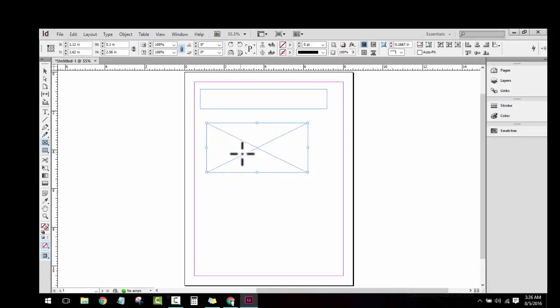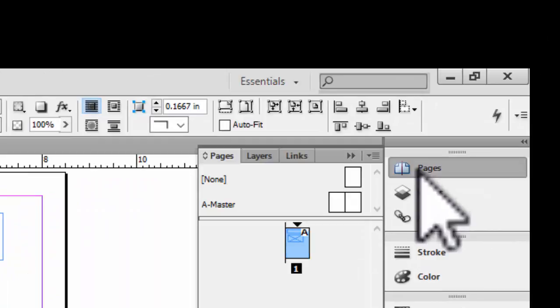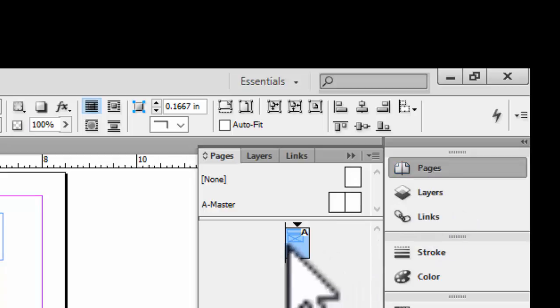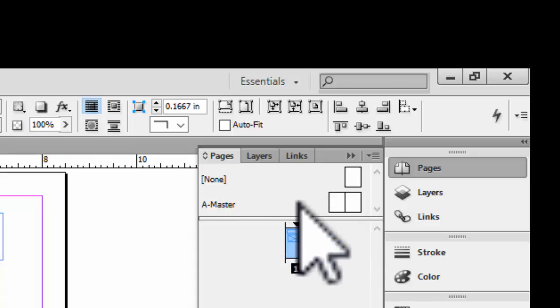Let's toss in and talk about inserting pages in a document once you get going. Right now, we just have one page. If you click once on your page panel over here, you see you've got one page. We'll just avoid the master page up here. How do you know whether you're on a page or not? First of all, it won't just be highlighted in blue.